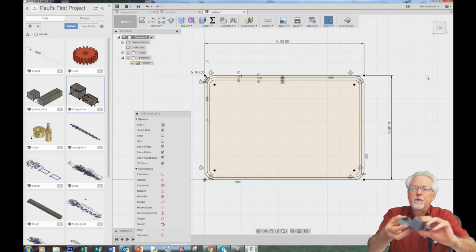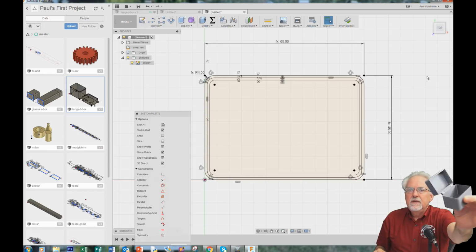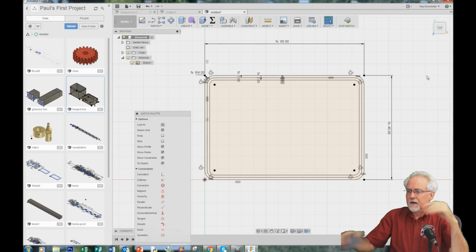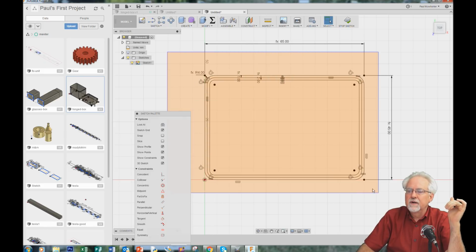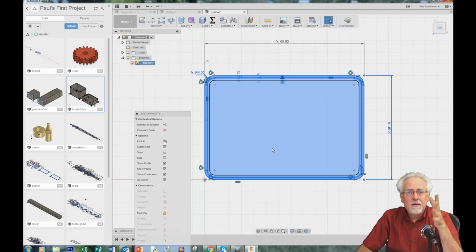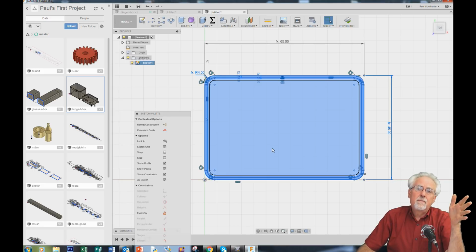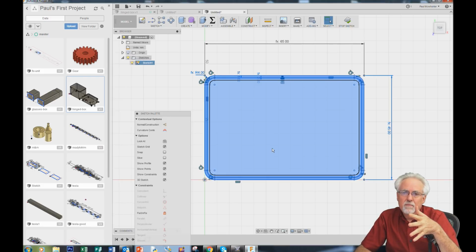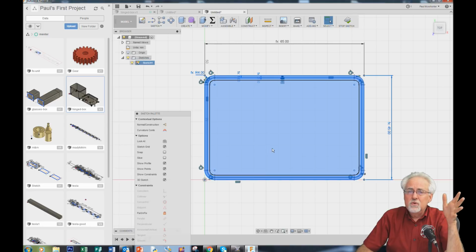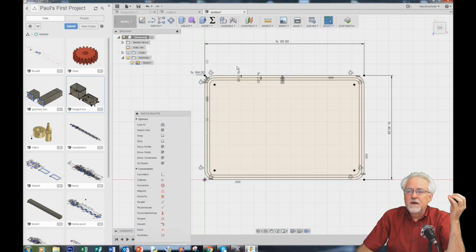Okay, let's call that the bottom of the box. We still need a top of the box. All right, guys, at this point you are tempted to copy and paste and move it, or to set up a pattern and move it across. But when you try to move something, it's very unpredictable what it does with all of these constraints, dimensions, and parameters that I put in.